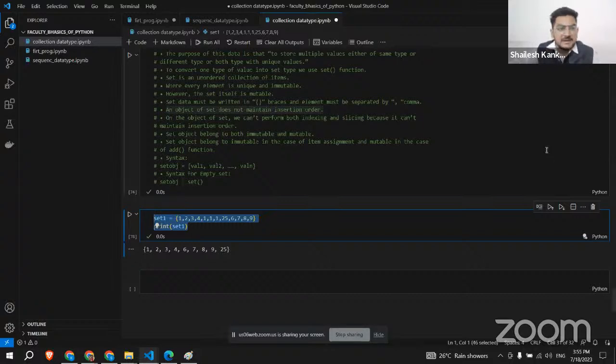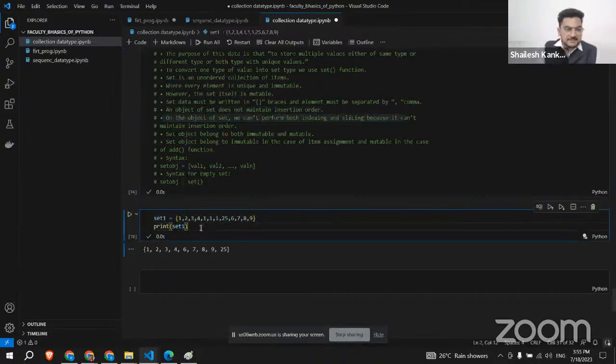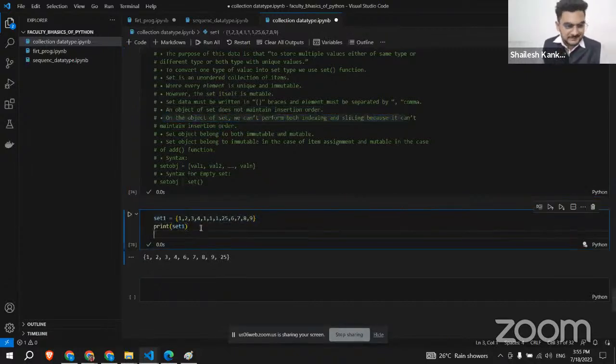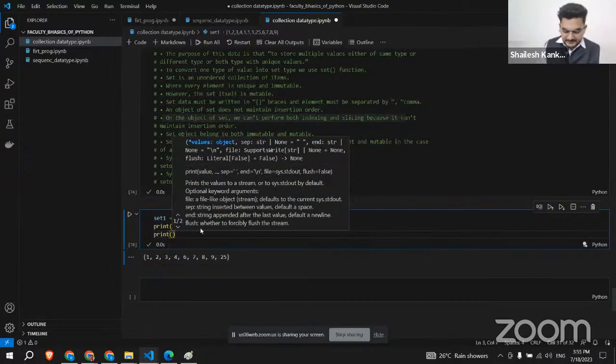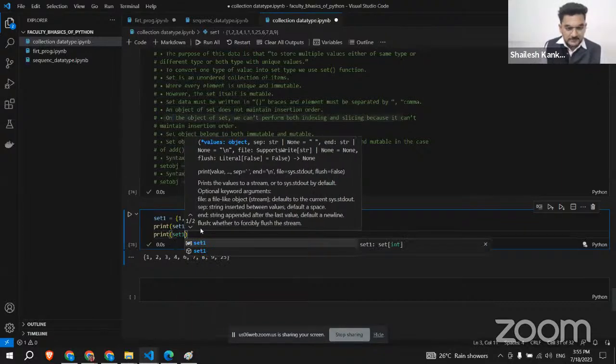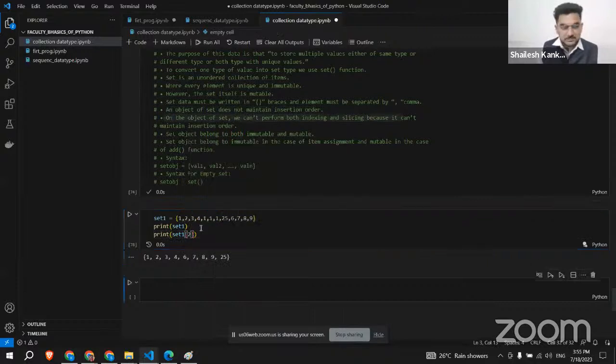Then another point is that on the object of set, we can't perform indexing or slicing operations. For example, we will perform indexing on set1 of 2.